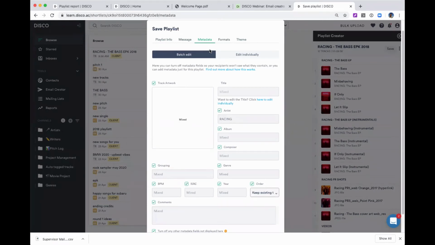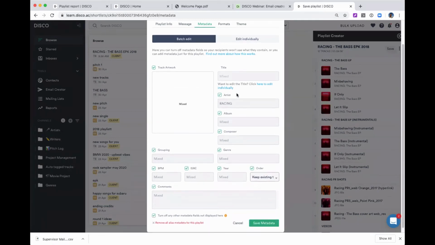And this is where I can start playing with the metadata for just this playlist. Now, if I'd left the settings before with all these things unchecked, then by default, when I came here, they would actually still be unchecked. It would have looked like this. But I rechecked them before I left.